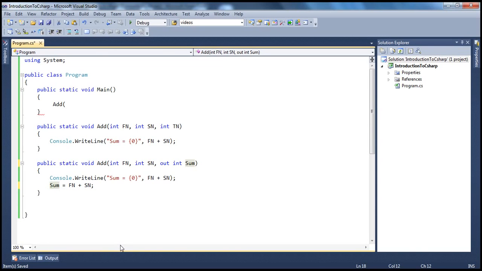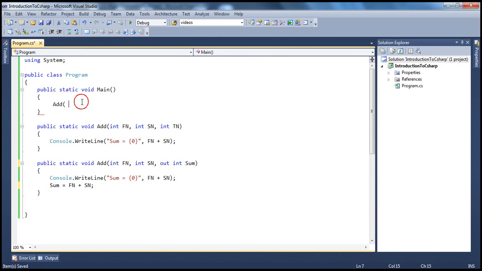As I told you, if you're not sure about different kinds of parameters, I strongly encourage you to look at video part 17 in this series. So now if you look at these two add methods, they have the exact same number of parameters and they are the same type, all of them integers, but the kind of parameters differs: this is a value parameter, and this is an output parameter.